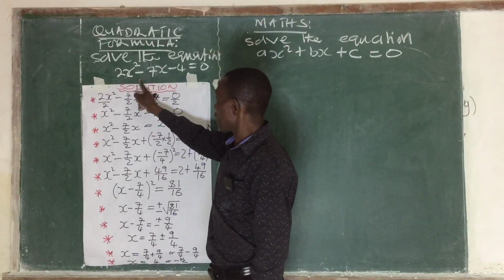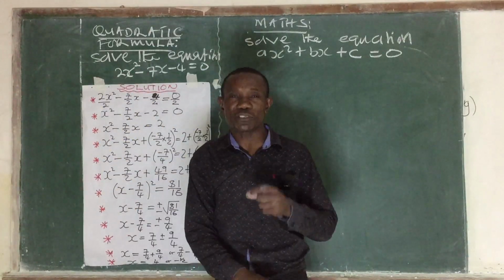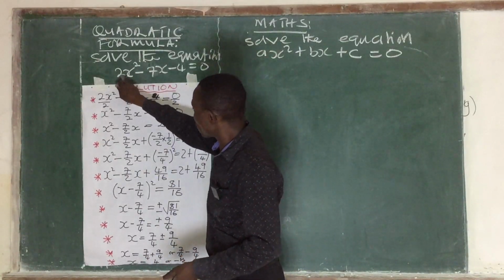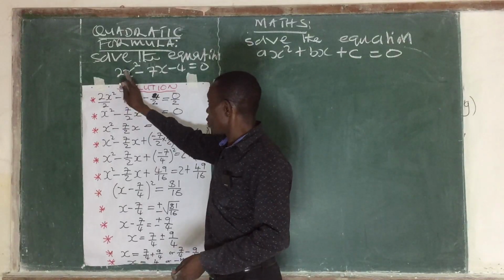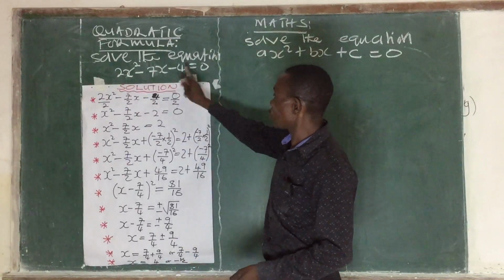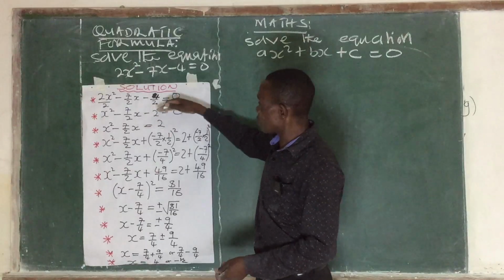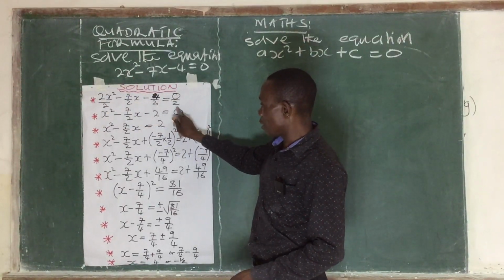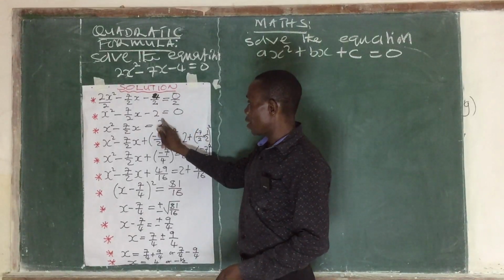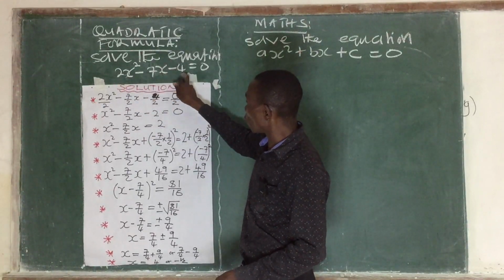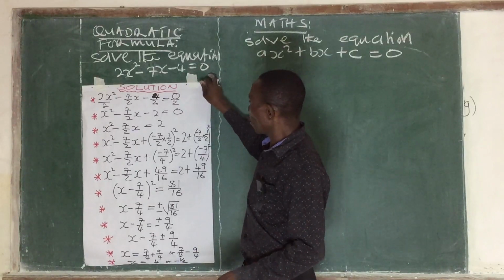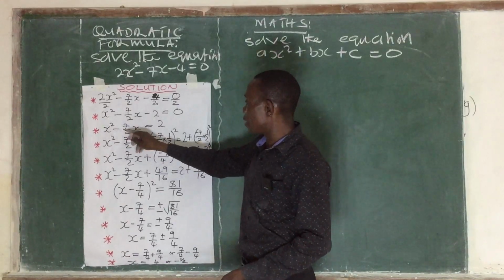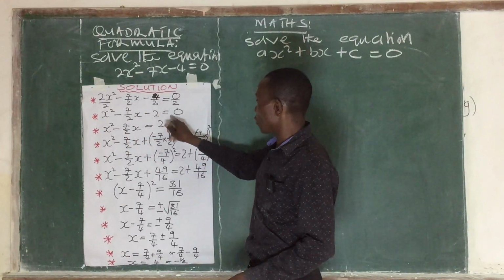So if you like to make the coefficient of x squared, which is the variable of the quadratic term, to be 1, it means you have to divide by that same coefficient. But when you're dividing, you have to divide throughout, not only the quadratic term. So here for stage 1, we have 2 dividing here, there, and there. From this, 2x squared minus 7x minus 4 is equal to 0, divided by 2 throughout, we get x squared minus 7 over 2 x minus 2 is equal to 0.